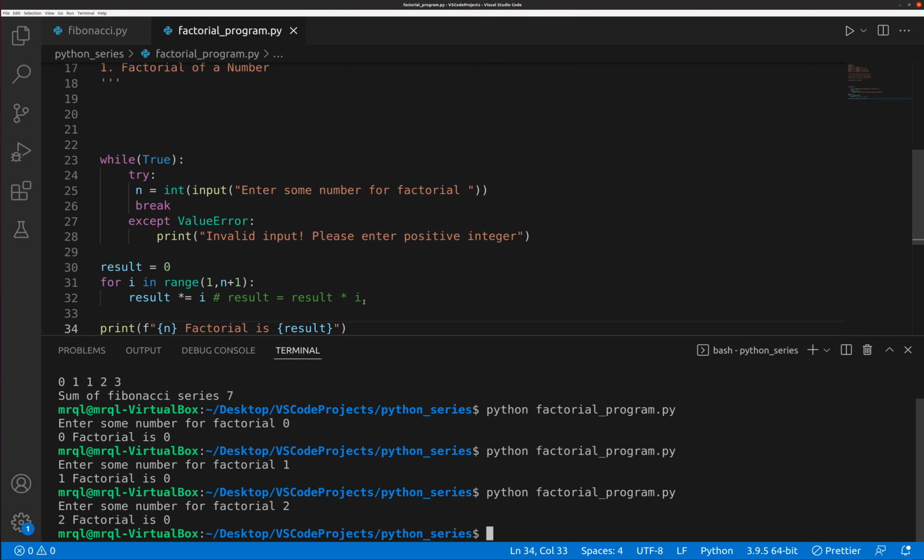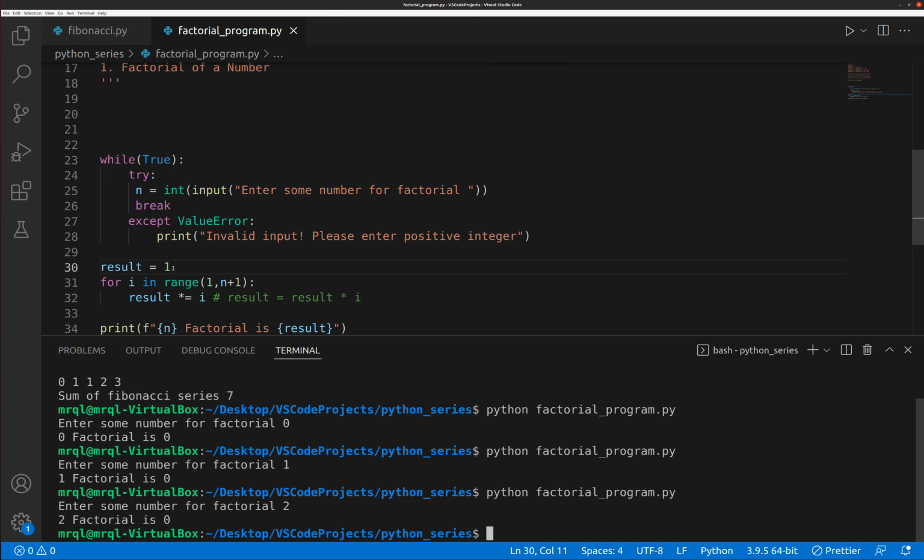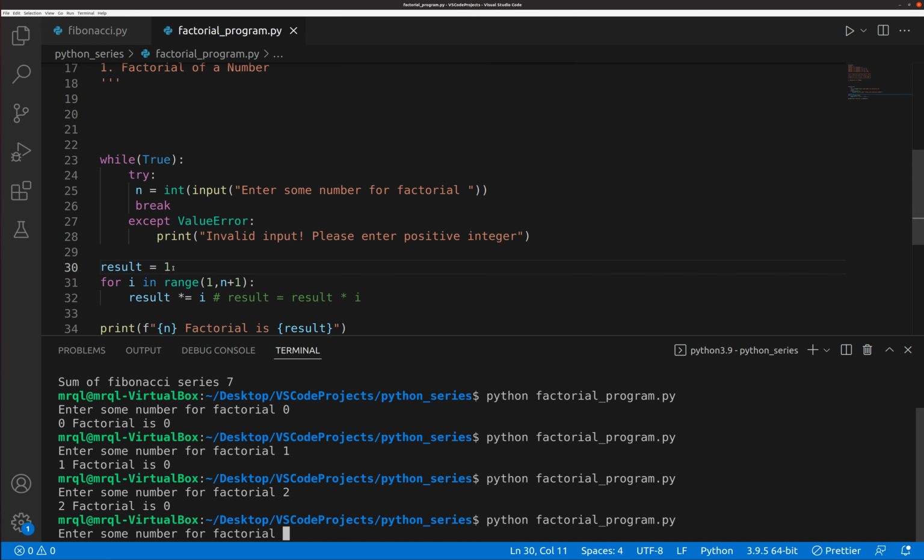Result equal to result into i. I think we are making a mistake here. That's why it is saying 0. Here you can see, if you use 0 into 1, obviously it would be 0. Here it should not be 0, it should be 1. Let's change it to 1 and run our code again. I want to show another case to you.